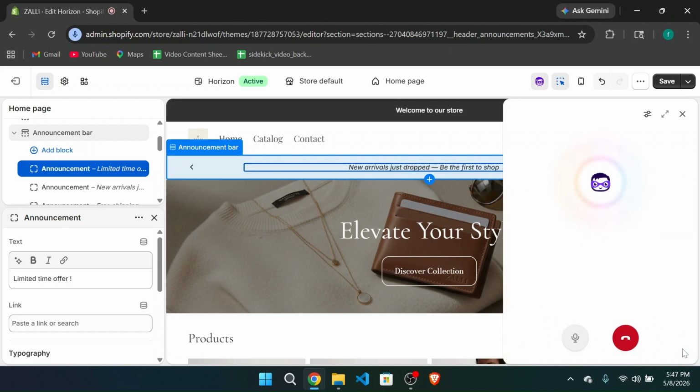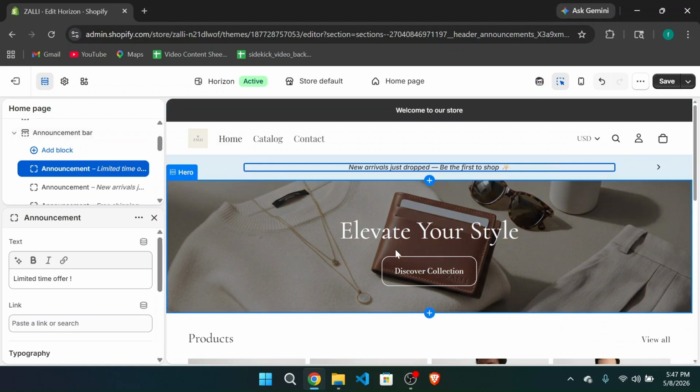You can make your product page look better by using high quality photos and videos, writing clear descriptions that highlight your product's features, and adding customer reviews. Is there a specific area you want to focus on? Okay, I will do it and come later. Bye. I'm ending the call for now. Goodbye.